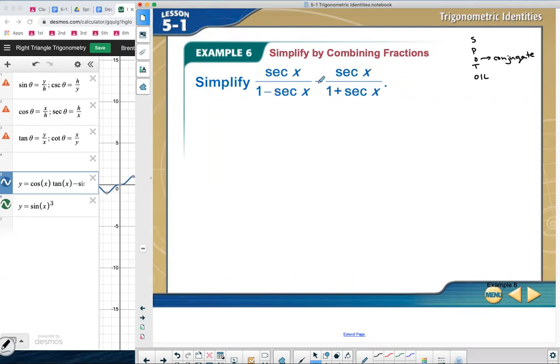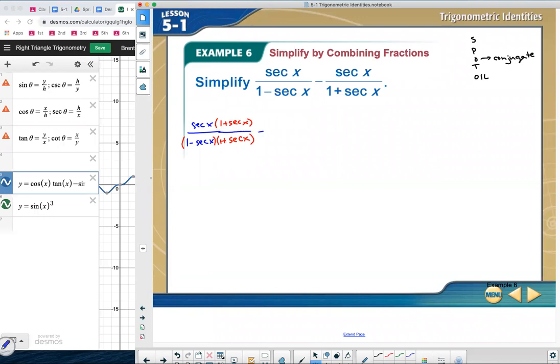And the way you solve is by getting a common denominator. So I start with what I have right now in each fraction. So I have secant x over 1 minus secant x. And if you remember your old fraction rules, if you want to combine two fractions, you get a common denominator. So the left has 1 minus secant. It needs to be multiplied by 1 plus secant. And if you do something on the bottom, you also have to do it on the top. It's kind of like multiplying by 1 here. So mathematically, that stays the same.